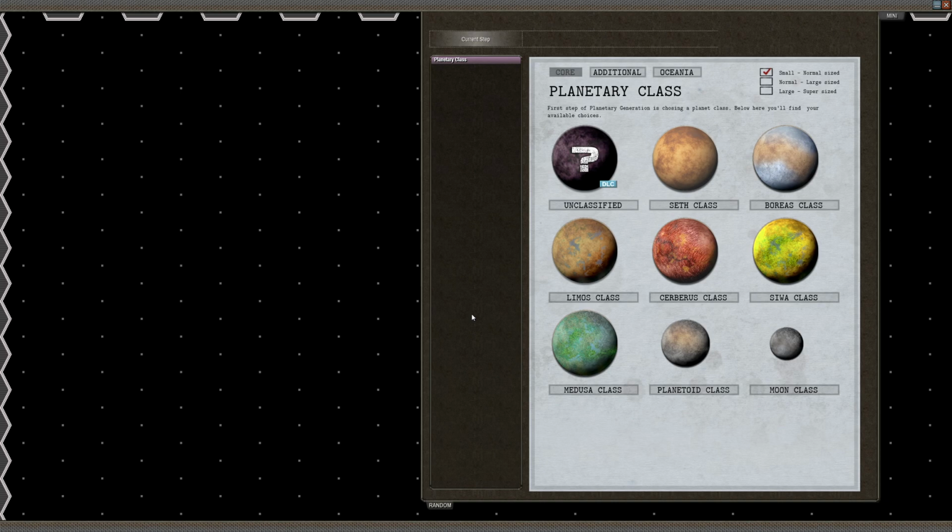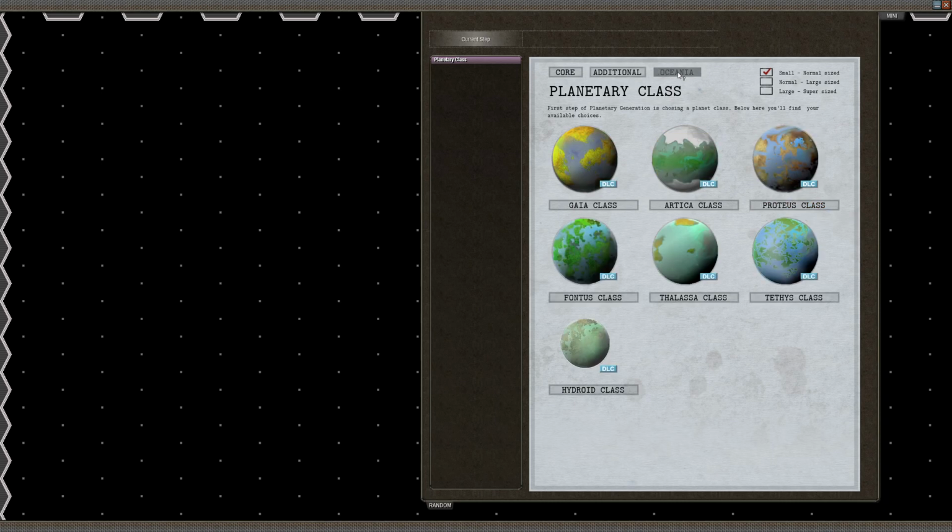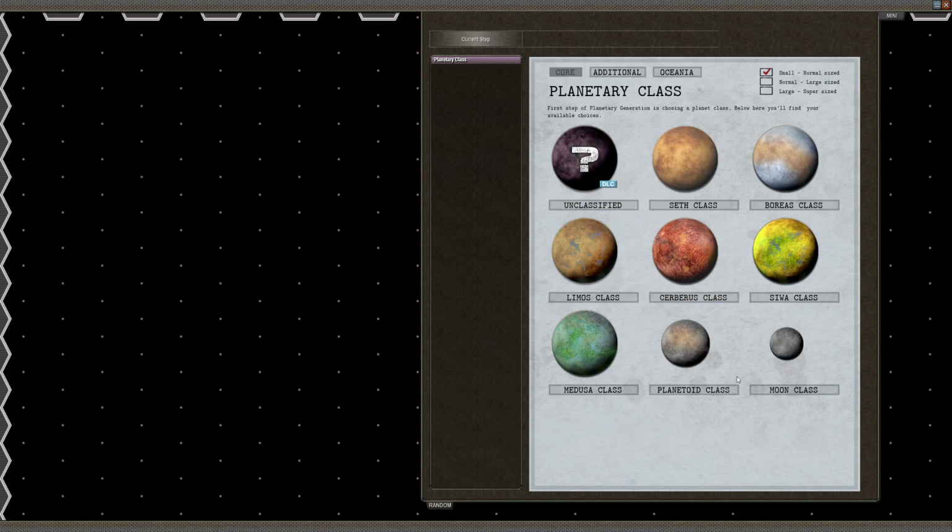Current step, planetary class. First step of planetary generation is choosing a planet class. Below you'll find your available choices. Unclassified is DLC. What's additional? Oh, there's additional Hydra class, Morgana class, Colossus class. And then there's Ocean Worlds, Gaia class, Arctica, Proteus, Fontis, wow, Thalassa, Tethys, Hydroid. Oh, that is cool. And these are the core classes. A moon, a planetoid. Oh, this is awesome already. Medusa, Siwa, Cerberus, Limos, Boreas, Seth.